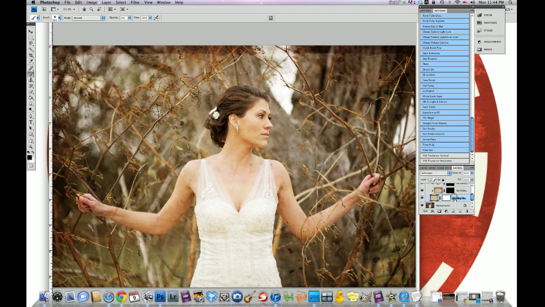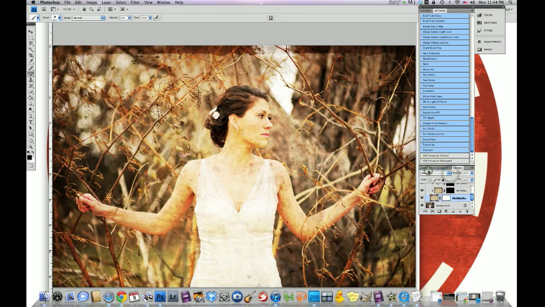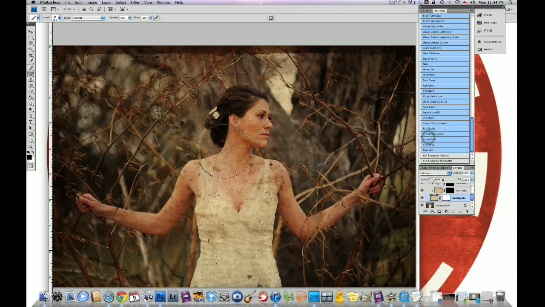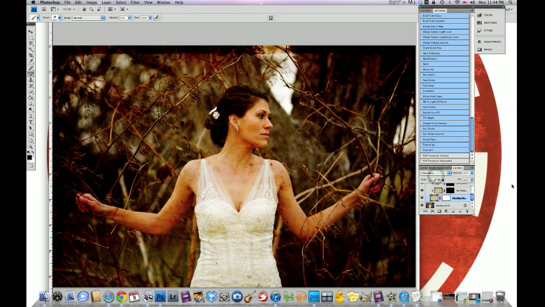This is the only layer right here that you want to use to ever change your blending modes. As you can see, it's set on soft light. If I wanted to change it to overlay, I could do that to get more of a dramatic feel. If I wanted to change it to multiply, I can do that as well. Color burn, and so on.